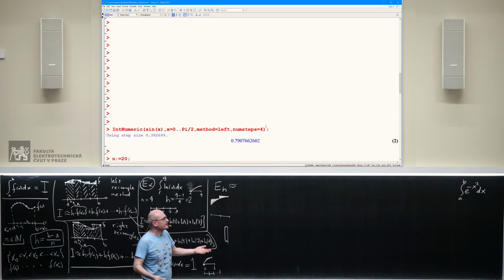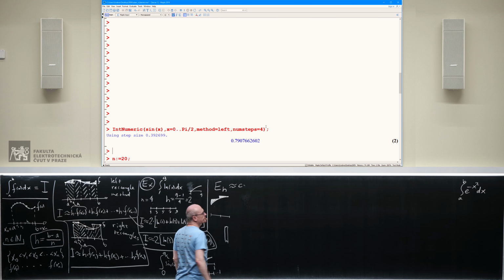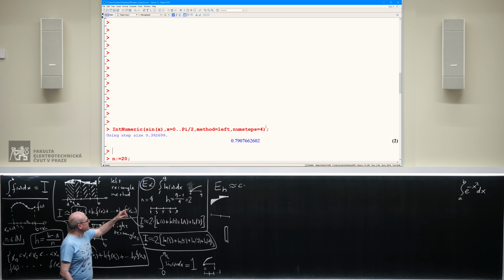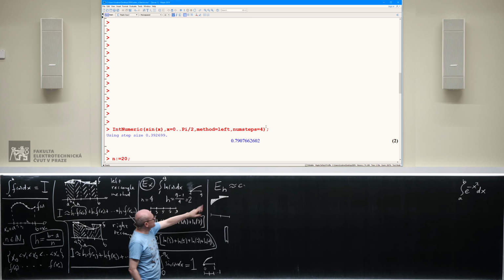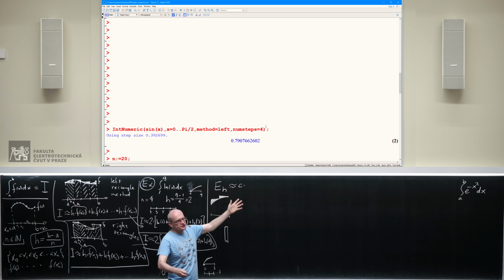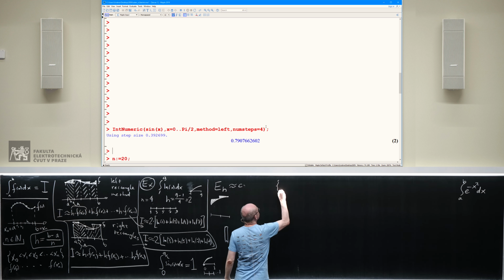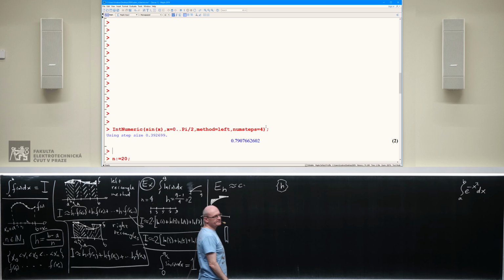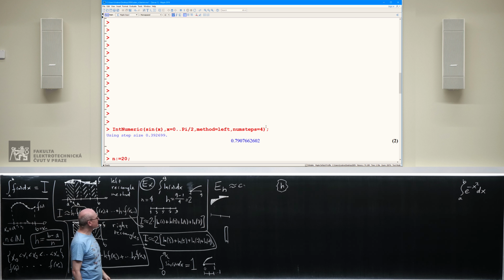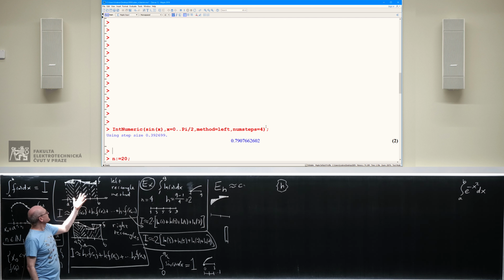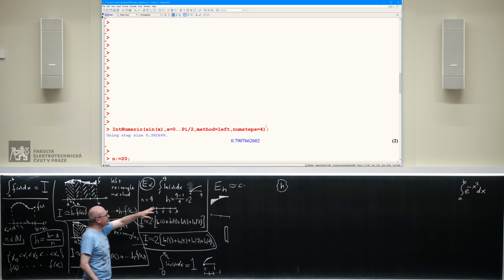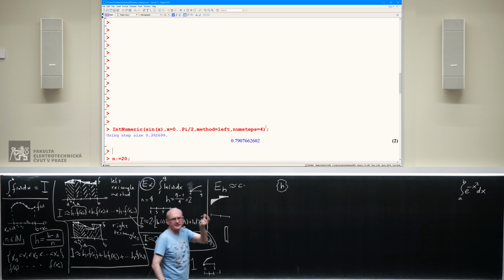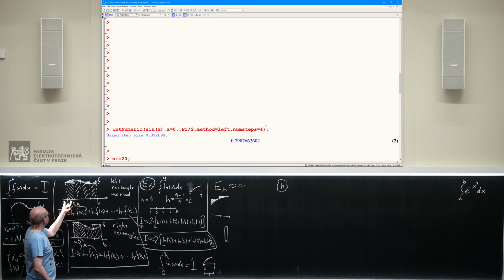Well, okay, I see some constant. So let's put it there. Easy. I definitely expect to see the step size featuring in some way. What way? I am not sure. But I do expect to see something here with step size. What else? Well, how do I recognize from the picture and from the overall setting whether the error is small or large? And now let's disregard the step size as a factor. So we have a fixed step size. How do I determine whether the error is small or large from the picture?